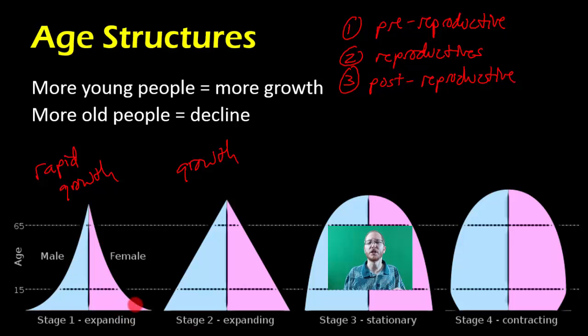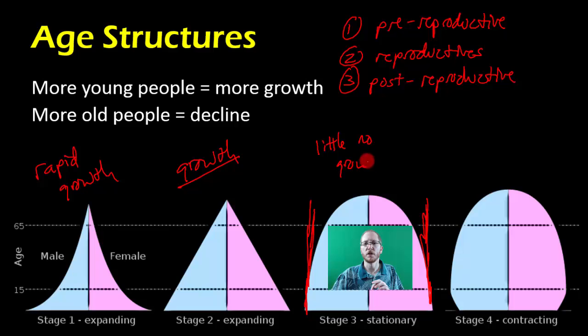With this one, each time you add a new generation, you don't just add 10 more than the previous, you add 10 more, then 20 more, then 40 more. So we don't have that exponential idea when we have this traditional pyramid shape. So growing, but slower. As you start to get flatter sides, where it stops having as much of a pyramid shape, it'll still diminish as they reach old age. But if it's fairly flat through the reproductives and the pre-reproductives, that's where we tend to see little to no growth. And so you might see this called zero population growth, where it's essentially staying the same. You're pretty much replacing the people that died, but that's about it.